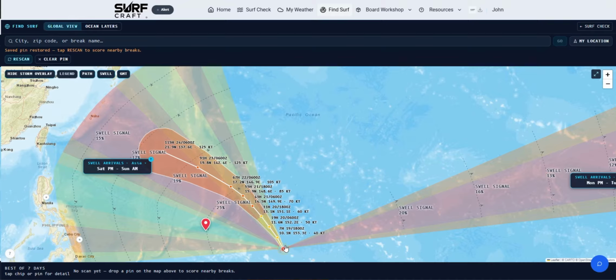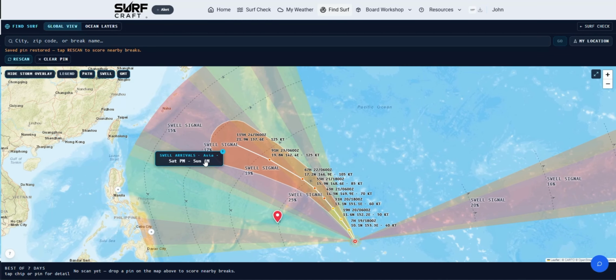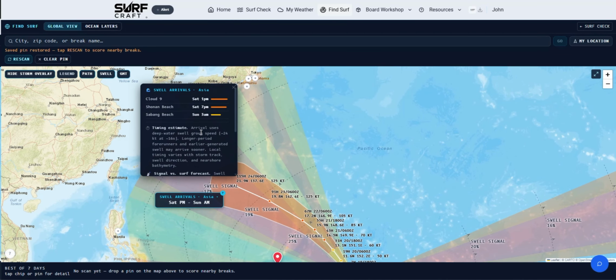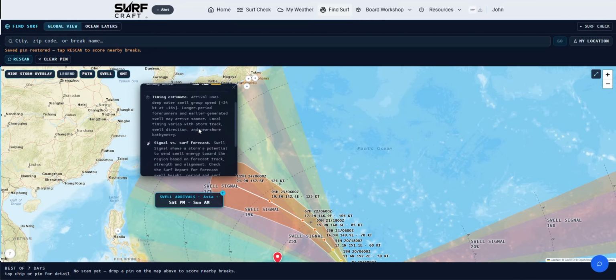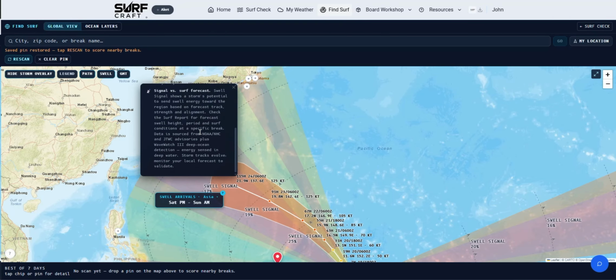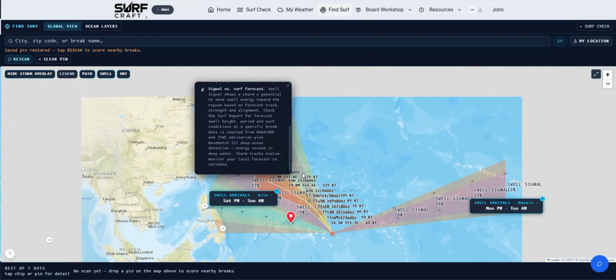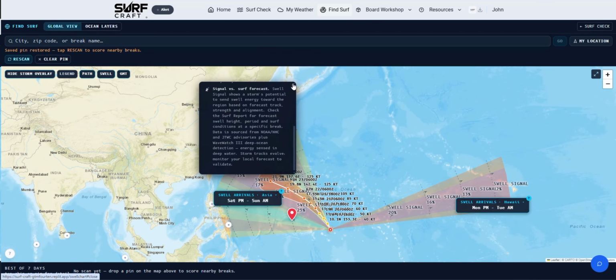It's tropical storm now, projected to become a Cat 4 or equivalent typhoon. And in here you have the swell arrival time, so you get a little chart there, and there's some information here about what's actually going on and how to compare that to the surf report. But if you're in here, we'll go ahead and close this.